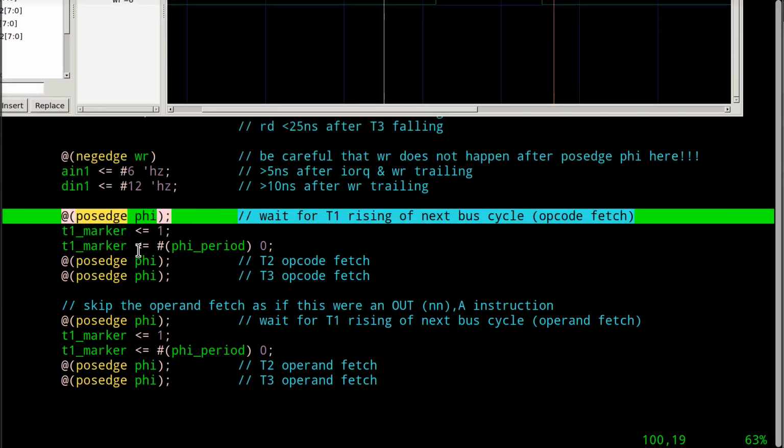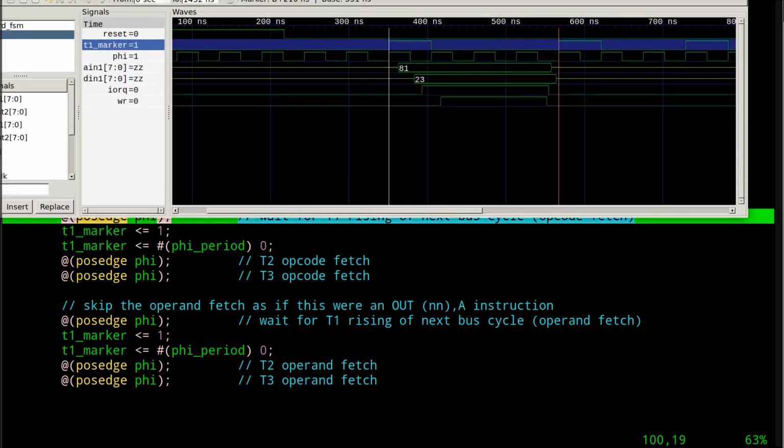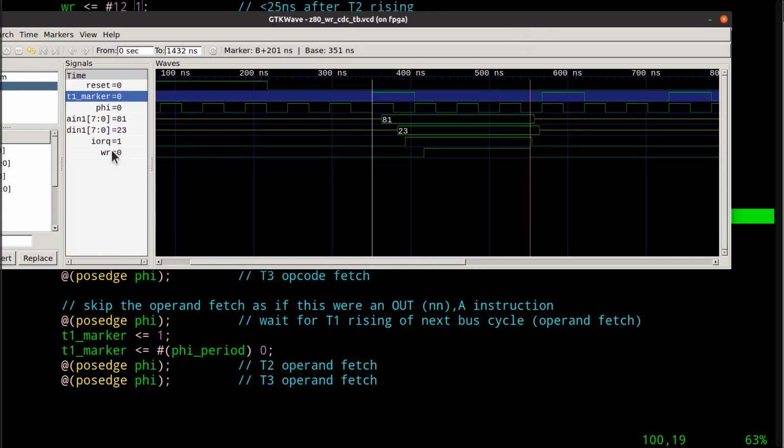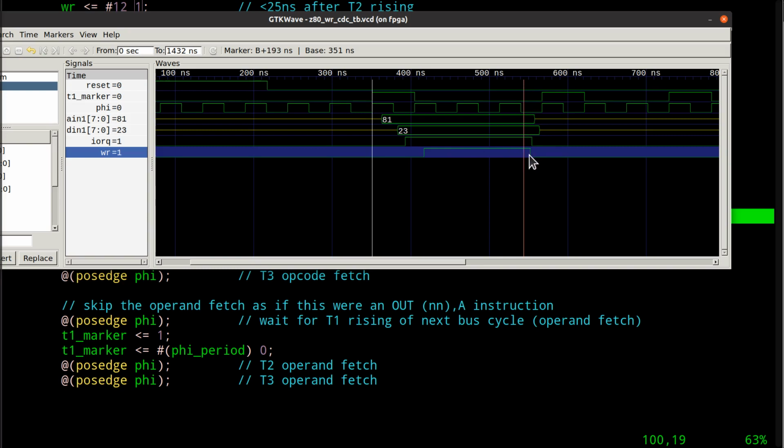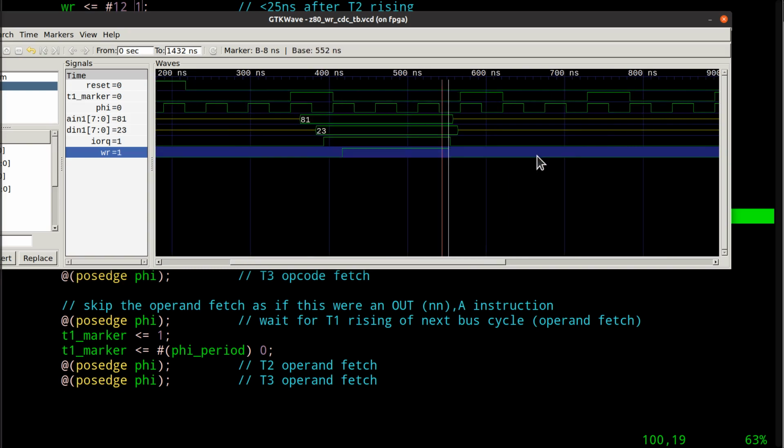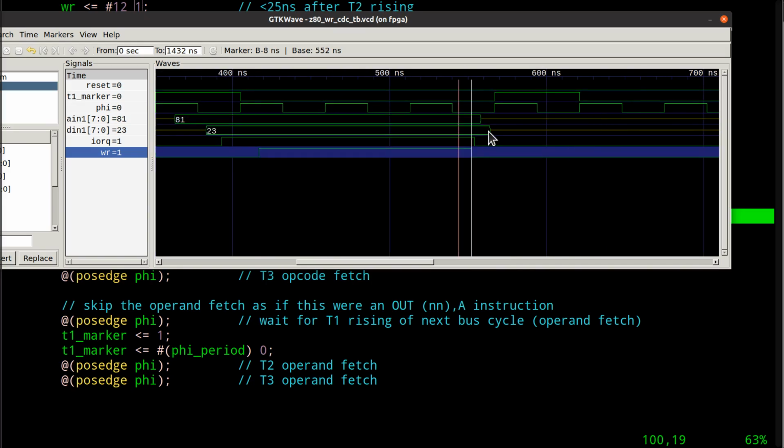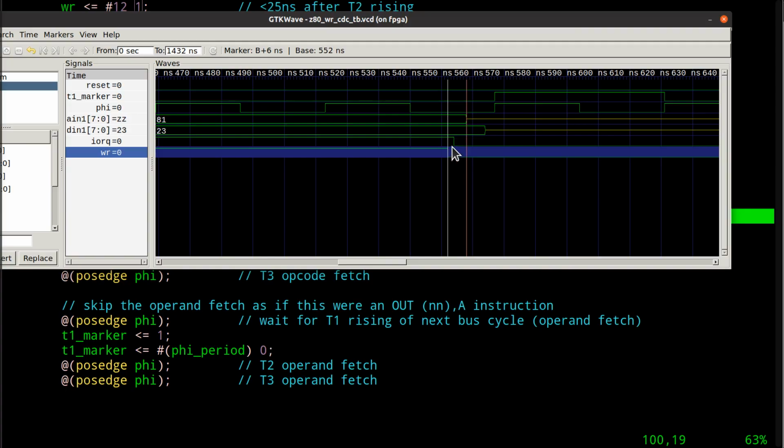Here's where the T1 marker goes on, and here's where we got the neg edge of write. And then we clean up the address and data bus after that time, right? So here's my neg edge on write. Here's write. There's the negative edge. I'm going to put a white marker there. I don't know what B stands for, the block or the border. So there's the B, and then we zoom in a little bit to be more obvious. You can see that the data is over here at 12 nanos, and the address ends at 6 nanos after the write terminates. You can also see, if we zoom in, that IOREC is over here.